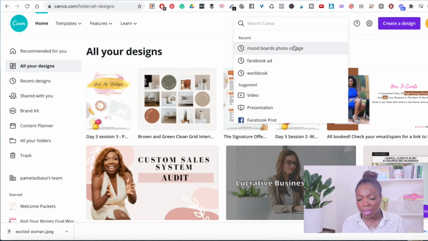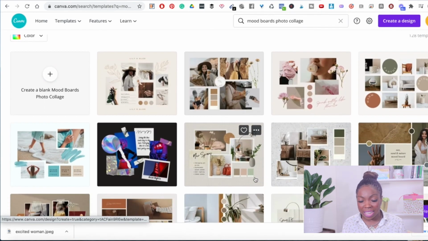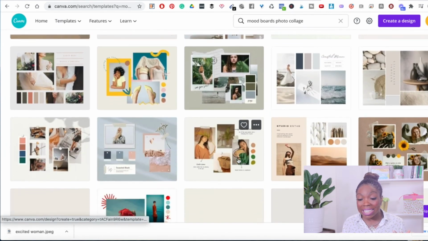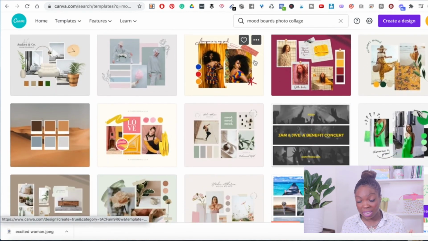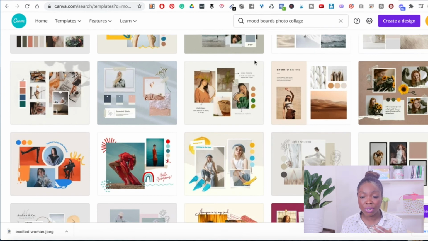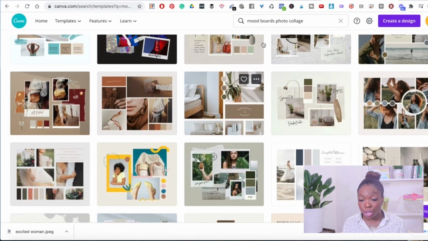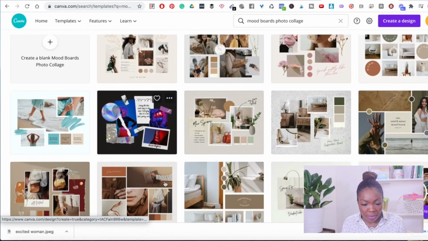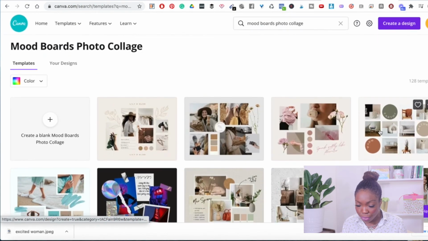This is the one that I love because it gives you lots of different things, look at this. It has placeholders, and all you then need to do is pick the one that you like and pop your images in there. And that's it. You don't need to use this specific strategy. You don't need to use Canva. You don't need to use a collage. But if you want it to be really easy and quick, as I like, then just go to Canva and type in mood boards collage and you will find this. Let's imagine that you pick any of these, to be honest with you. We have quite a few things on the vision board and you can move these things around. So I am going to go for this one.